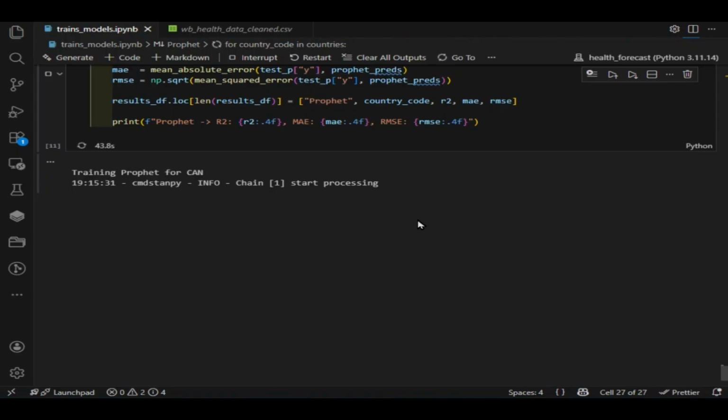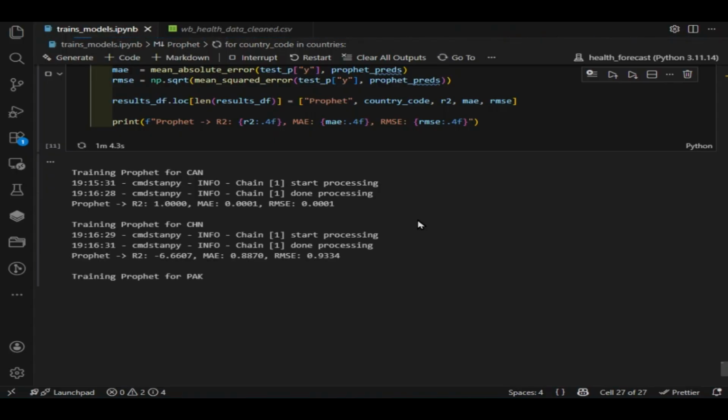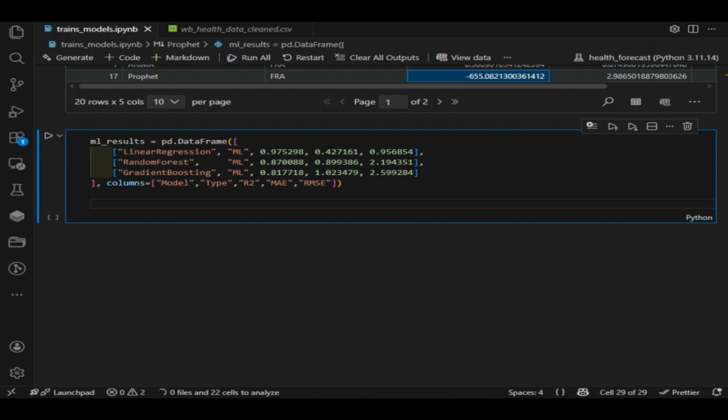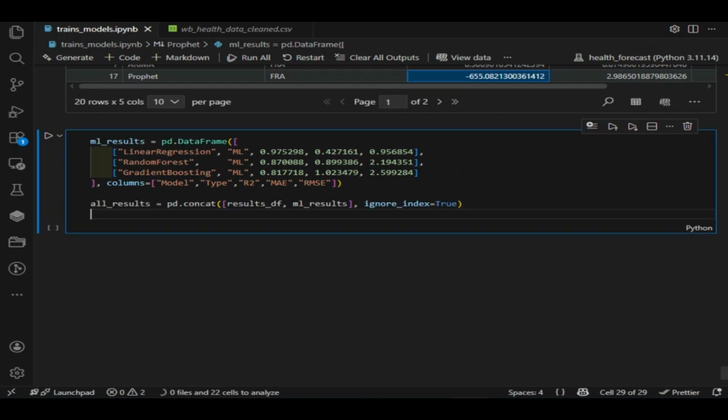I mean, the Prophet model is training on each country separately using the loop. Now it's showing training Prophet model for China, Pakistan, India, and also USA.